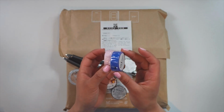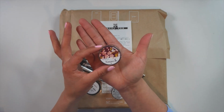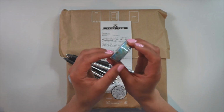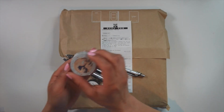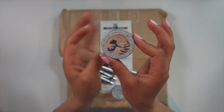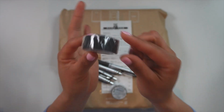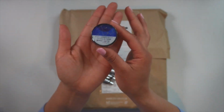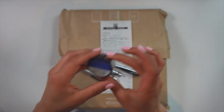All right, here we have some washi tape. It's blue and pink, just my favorite colors. I got a Sakura. It's a burgundy color with pink cherry blossoms. This is a Mount Fuji washi, also with cherry blossoms. This is one of the limited edition washis with Snoopy that I got from the Tokyo Sky Tree. These are just some black thin washi that I've been meaning to repurchase. And this is some blue washi with foiled constellations.